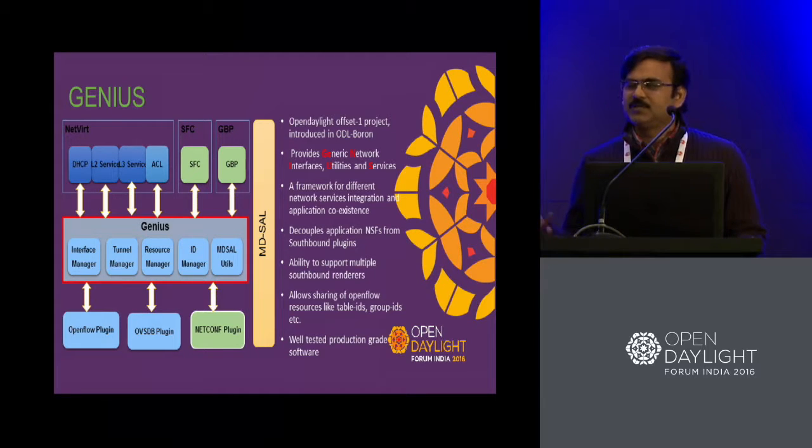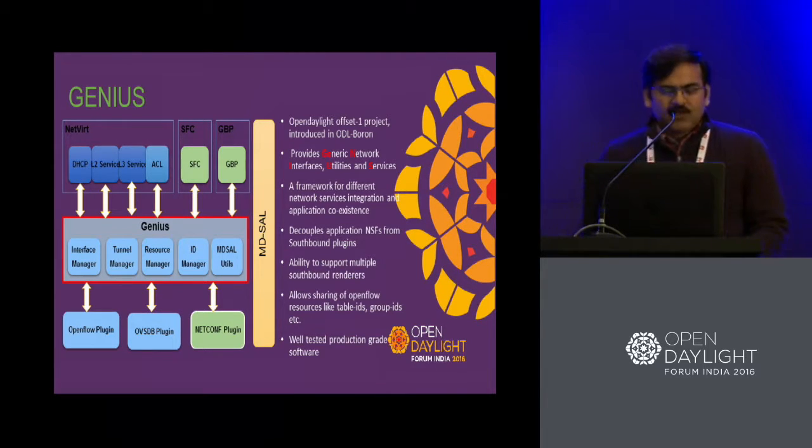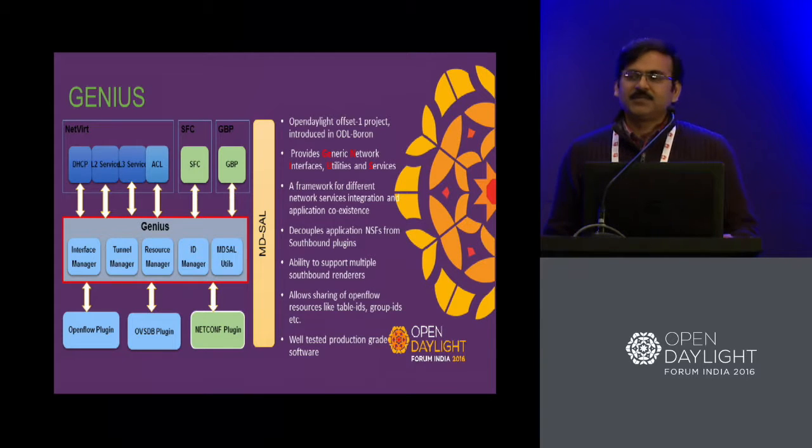There can be several common functions that every different project or application is doing, and we are putting all those kinds of utilities in one place, so that different applications working together on top of the Genius framework can use those services. So in the first category, where we talk about modules helping in application coexistence or service integration, we have our major component, that is interface manager.